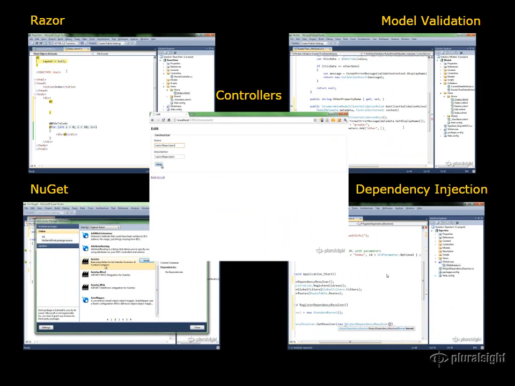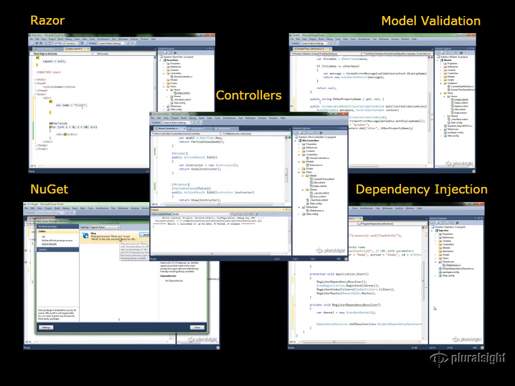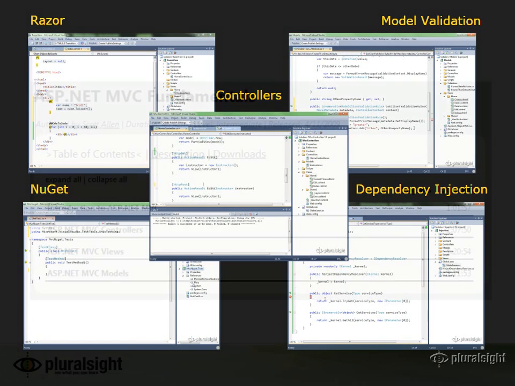If you are an experienced MVC developer, you'll probably want to jump into the new content. If you are new to ASP.NET MVC or need a quick refresher, then stick around and I'll give you all the important need-to-know items for the MVC framework over the next 30 to 40 minutes.